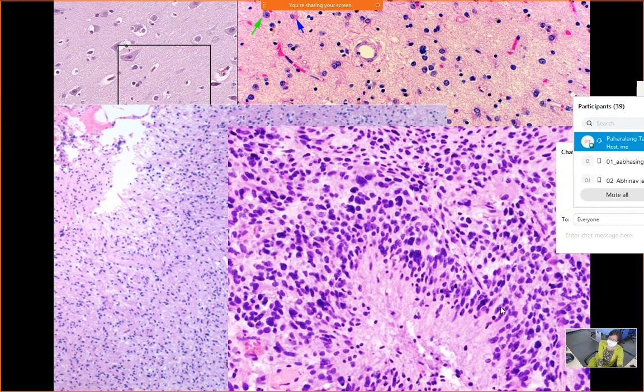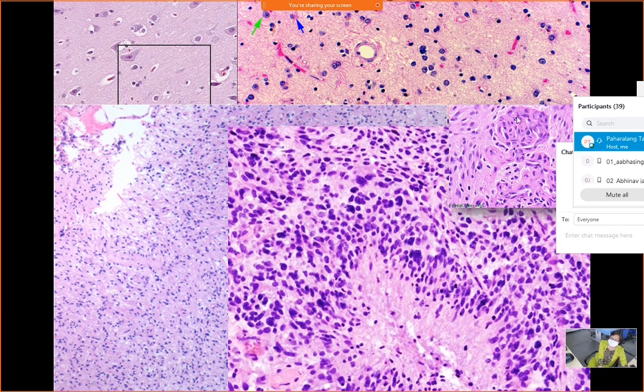And another thing you will look for is this. This looks like a glomerulus of the kidney. I'm sure it looks like a kidney glomerulus, but this is actually a blood vessel in which the endothelial cells have proliferated so much that they have blocked the lumen of the blood vessel, and these are known as glomeruloid vessels because they resemble the glomerulus of the kidney. So this is a very important point for us to say that this is a grade 4 tumor. Apart from the increased cellularity, increased anaplasia, pleomorphism, hyperchromatism, there is necrosis here, pseudopalisading, and microvascular proliferation of glomeruloid vessels. All these are findings which show that this is a high-grade tumor.